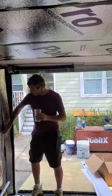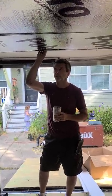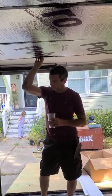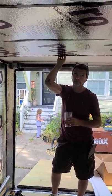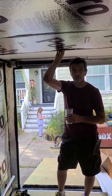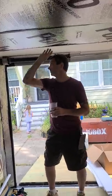Every square inch is going to be insulated. With just this insulation in, I already feel a difference — with it being a black trailer, I couldn't get in it the other day it was so hot. The insulation made a big difference. So we're down to the electrical stage right now. This is being filmed around September 30th — we'll know the exact date when we list it. So this is the beginning.